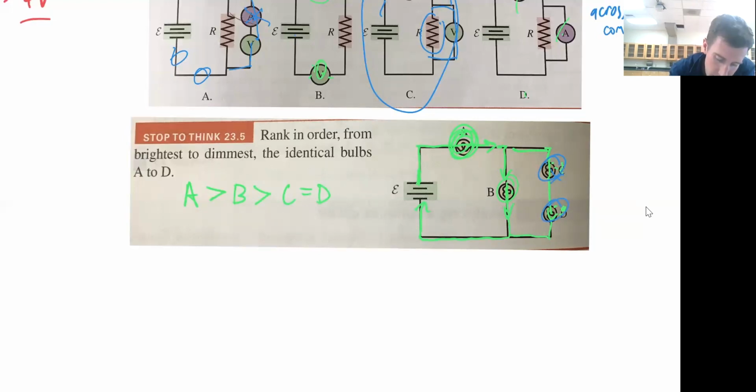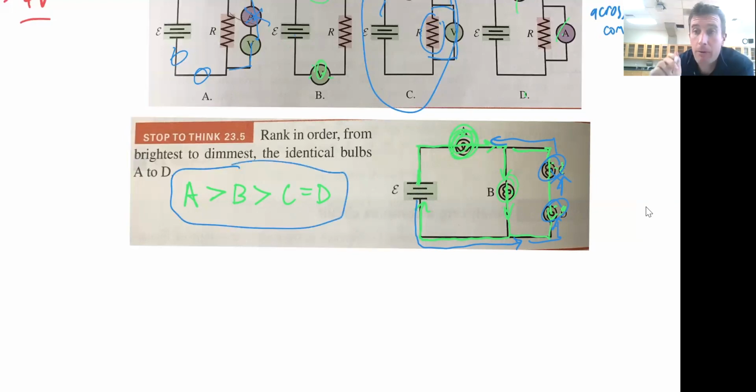Remember, the thing that's actually moving is the electrons, and they're going the opposite way. So technically, the electrons are going this way. They're going through D, through C, and then back through A. But in effect, it doesn't matter. For C and D, the current should stay the same through one entire pathway. All right, so there we go.